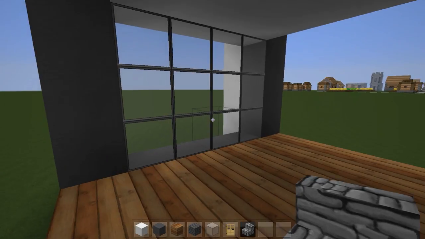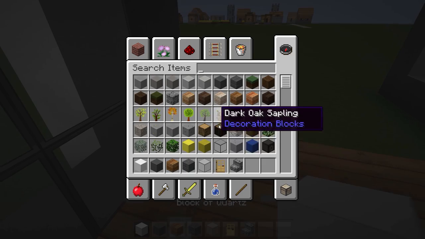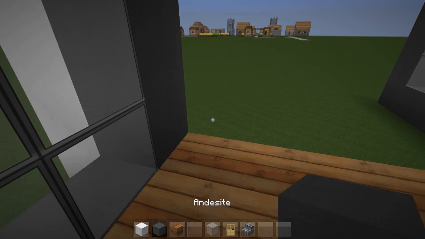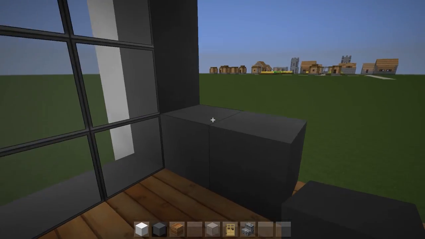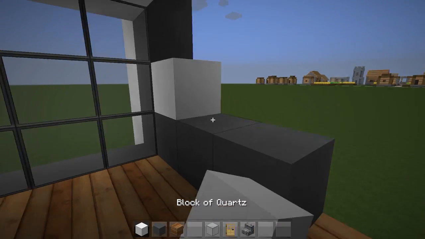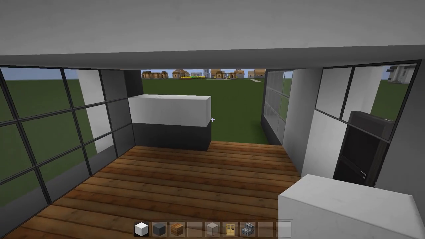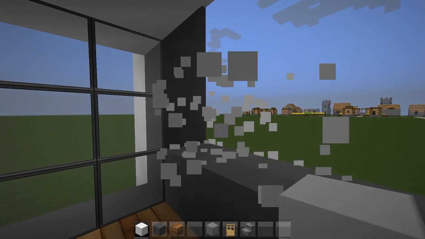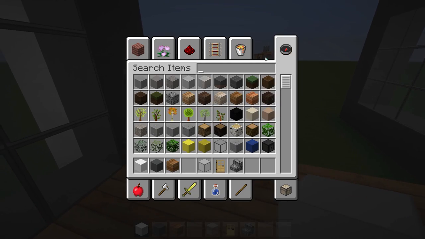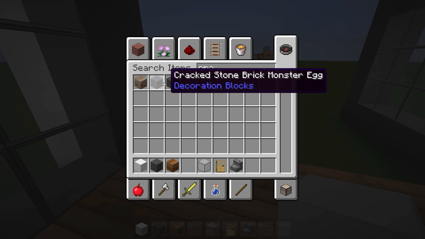What if we then took and maybe we should just throw up the cracked stone brick, because it's not going to work in this house. So good to do it like this, right? Like that. Then place down some quartz. And maybe we should take some. I'm going to get the cracked stone bricks there.